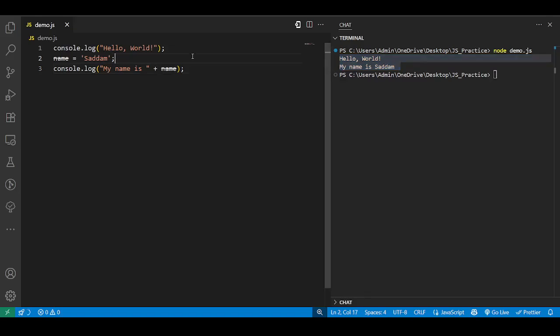Okay guys, we are going to stop this video over here, because this is the initial video. I just wanted to show you what software we need, what the requirements are to run JS on your system, and how to run the code. All these things we have learned. In the next video, we are going to deep dive into JavaScript coding.